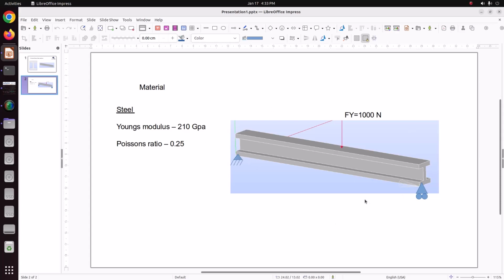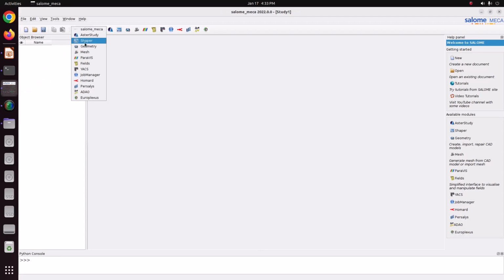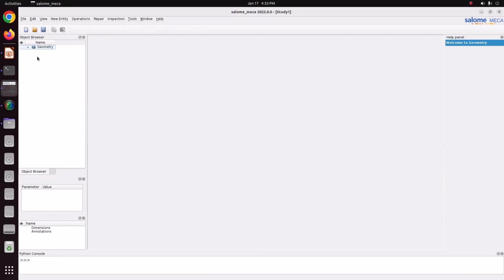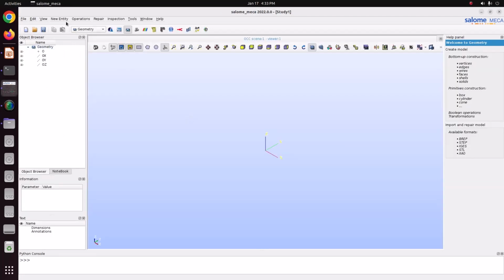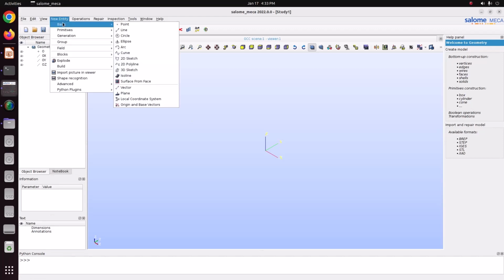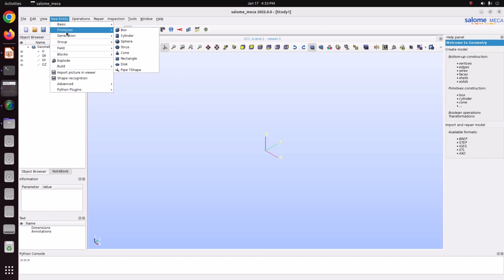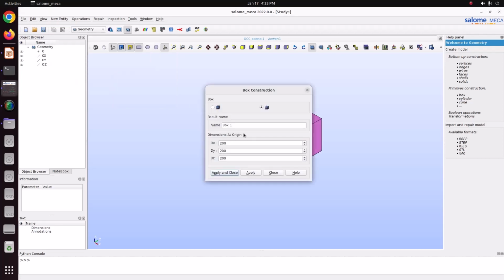Now we'll model this beam and solve it by using Salome-Meca. First we'll define the box.